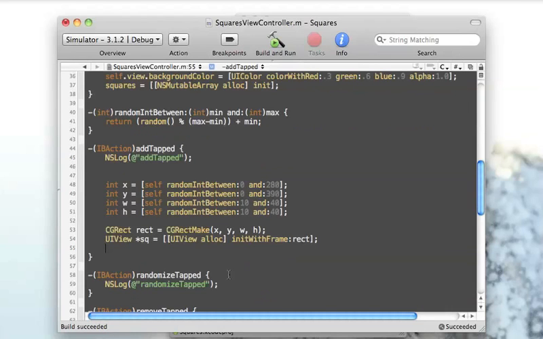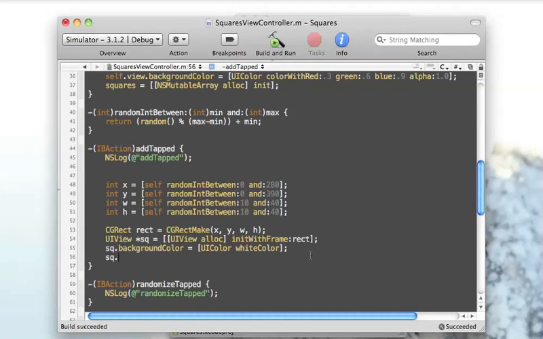Okay, so our view, let's give it a background color of white. So I'm going to say square.backgroundColor equals UIColor whiteColor. So there's all these static methods on top of UIColor that can give us known colors or ones that we define. So let's give it a white color, and we're going to make it partially transparent. So we're going to set its opaque property to no, and then set its alpha transparency value to 0.8. And what that's going to do is allow us to see if two squares are overlapping each other. We'll be able to see one behind the other.